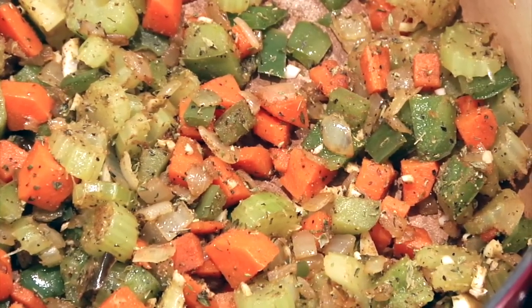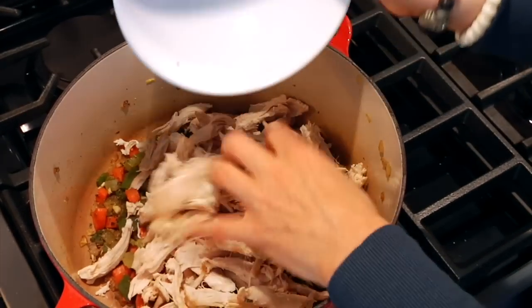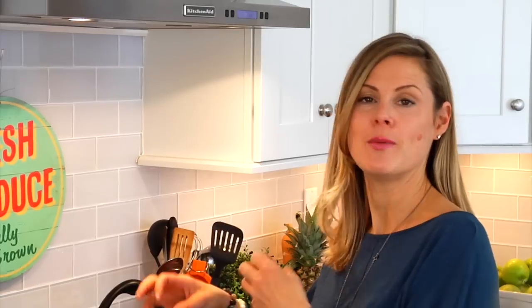And then the last step for this soup is I'm gonna add in 12 ounces of shredded chicken. And guys, this is a organic rotisserie chicken that I bought at the grocery store over the weekend. I shredded it when I got it home, so it's already in the fridge, ready to go. Big shortcut, big time saver.